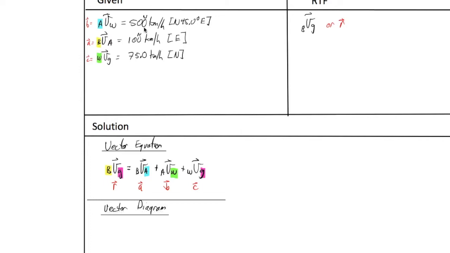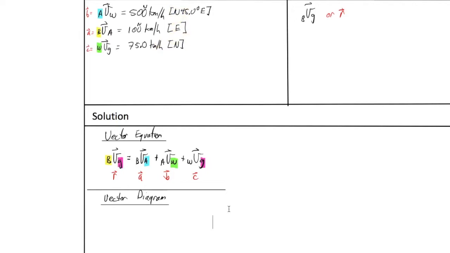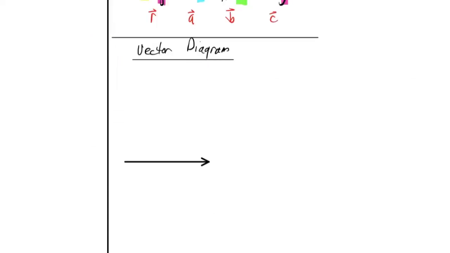Now, of course, when we're planning this, it's important to start in a spot that makes sense. We know that our first vector goes east, then our second vector goes north 45 degrees east, and then our final vector goes north. So it doesn't make any sense to start here at this point because we'll run out of real estate. And since there is no western motion, we can start on the left margin. But we do know that there is a lot of motion towards the north, so we should start a little bit lower and on the left-hand side. So our first vector, A, is 100 kilometers per hour east. So there's our vector A.